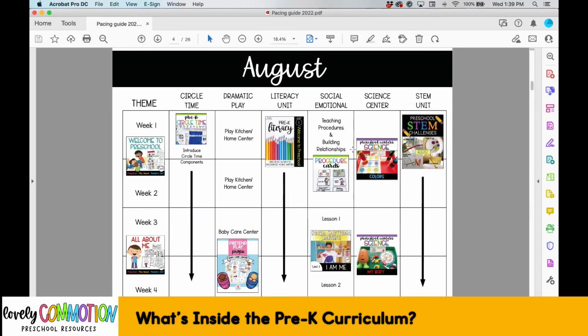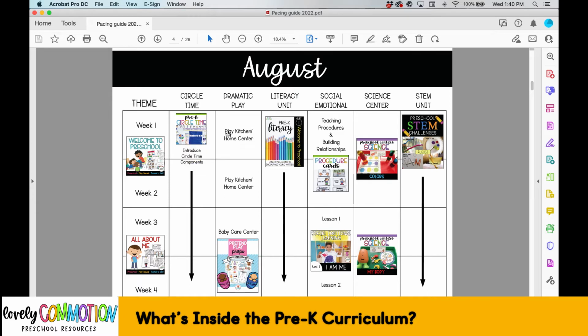But let's go down. So here's August. And so basically on the left, you've got week 1 and week 2. And in the middle of it shows you the theme. And it gives you a link to that specific play-based lesson plan. Then week 3, 4, here is the theme. And then up here in circle time, what we're working on is just introducing the circle time components. And so I slowly go through weather, and we slowly go through what it might look like to add some days to the calendar, different things like that.